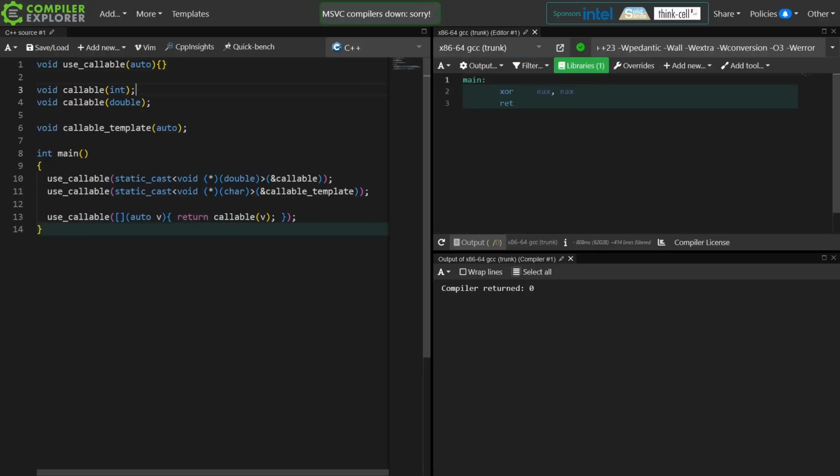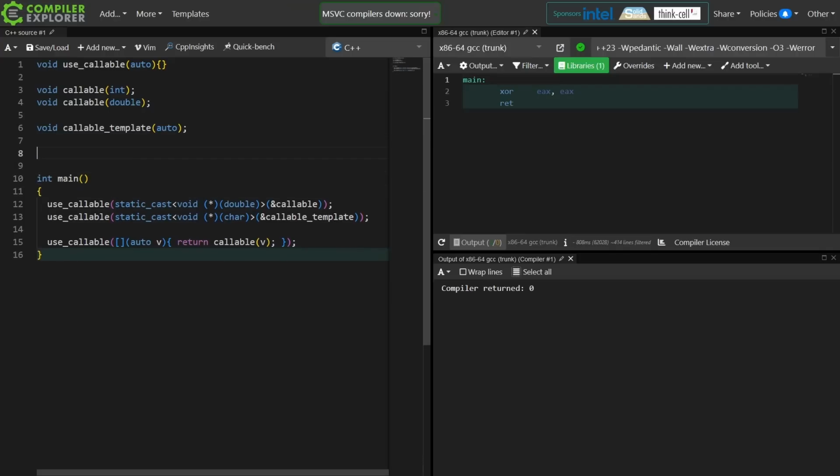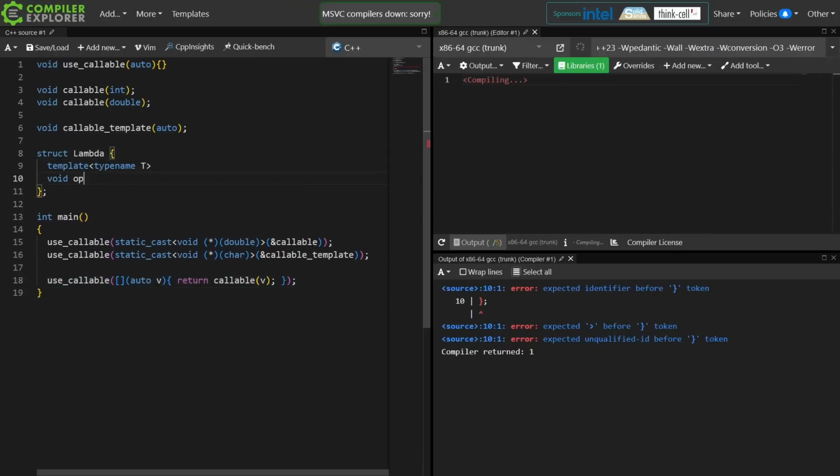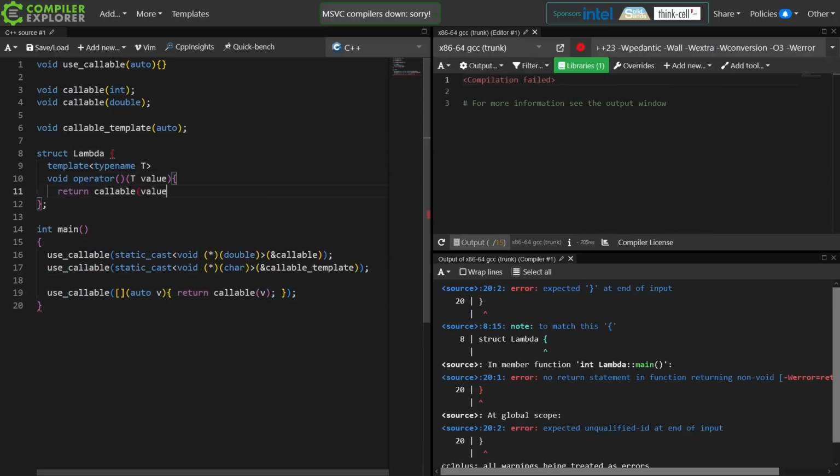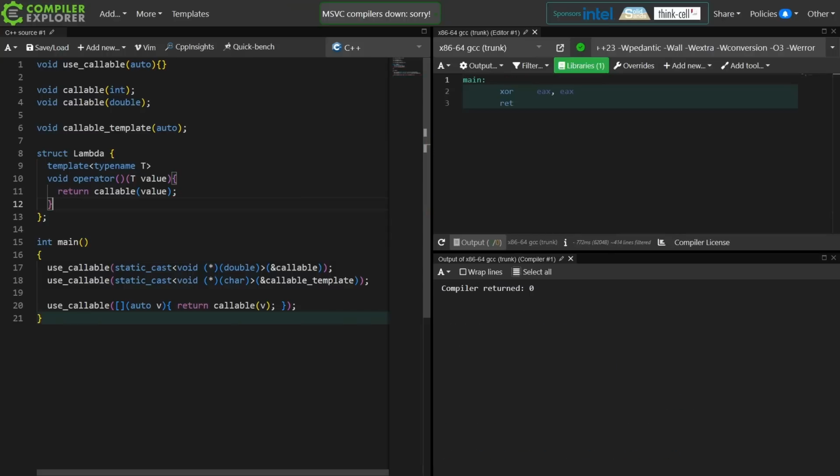So a lambda is another option. But the question is, why is the lambda allowed in the case when the other things weren't allowed, even though it's a template function. And the key comes down to the fact that lambdas aren't actually functions, they are structs that kind of look like this.